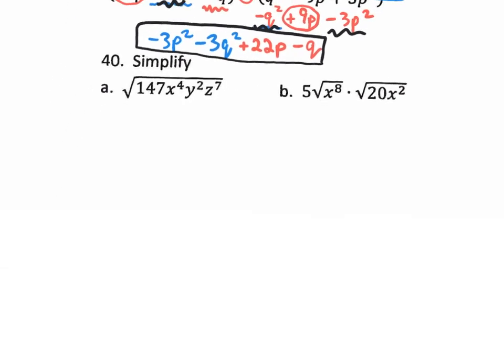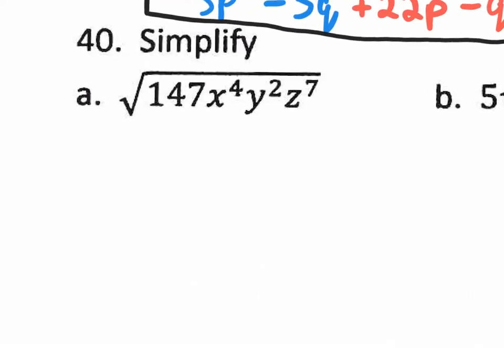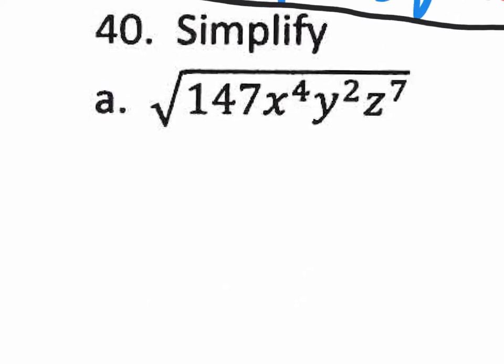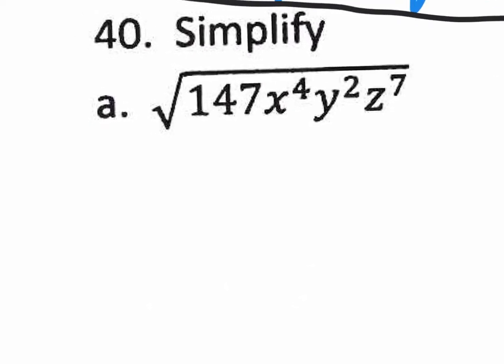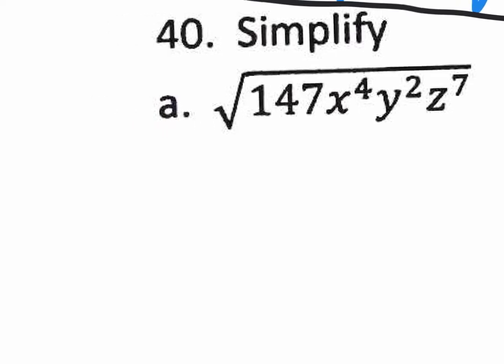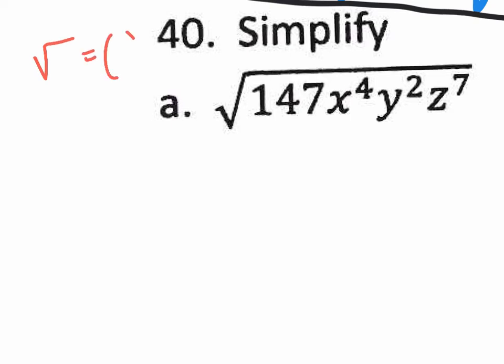Number 40, A and B, the last one. This is where we're simplifying square roots. And it's important to remember that a square root, maybe you want to jot down some notes right here on the side, a square root is the same thing as the power of 1/2. Okay? So even before beginning, we could split the root to each of the terms because there's multiplication between all of them, so you could split the root to all of them.